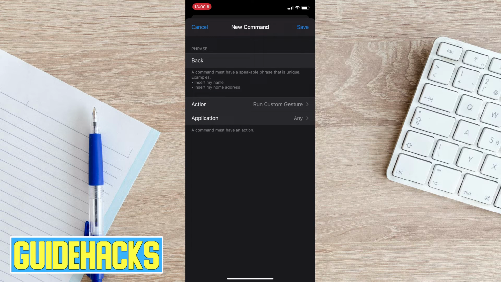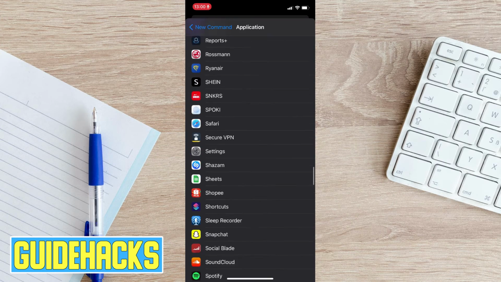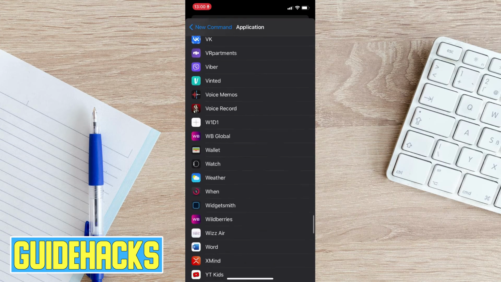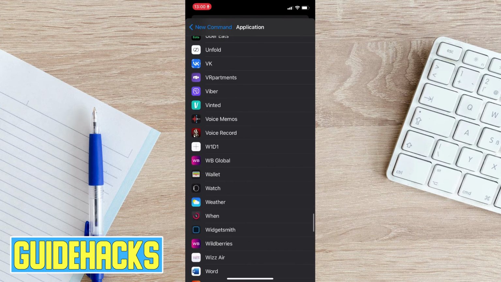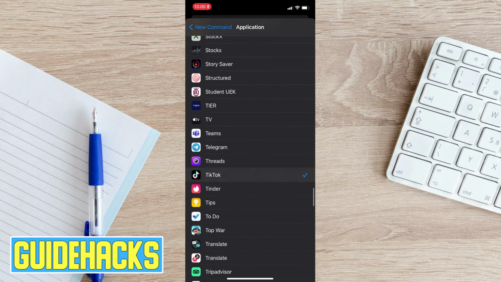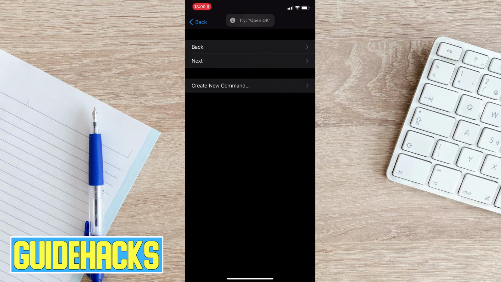And select application. TikTok. We need to find TikTok. Okay. And save. Now you can go to your TikTok and test your own commands.